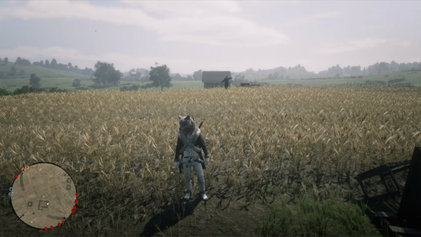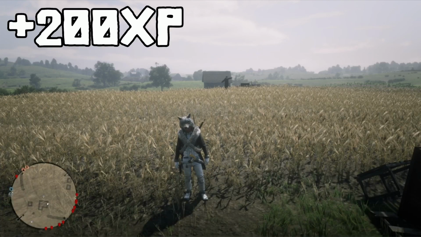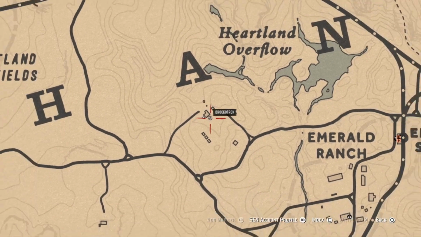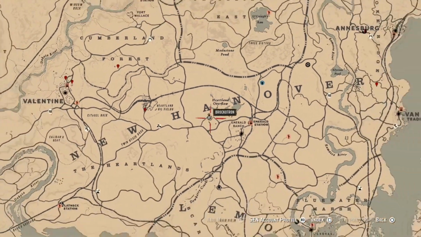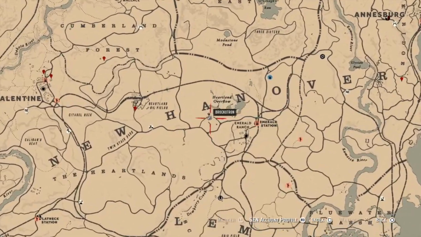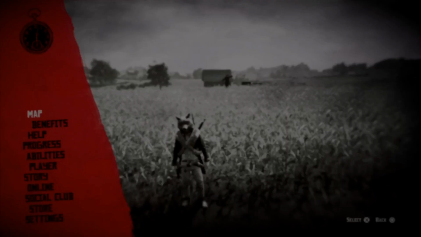Today I'm doing a money glitch for you. An unlimited XP and money glitch. And where we are right now is just below the A under New Hanover, just west a bit from Emerald Ranch. Not too far. It's on a little farm.